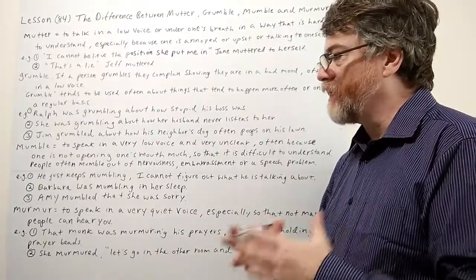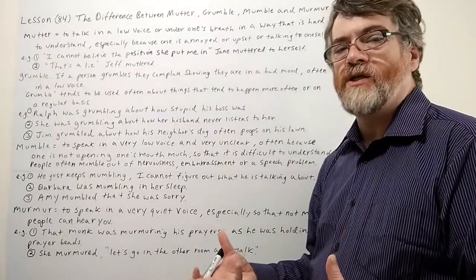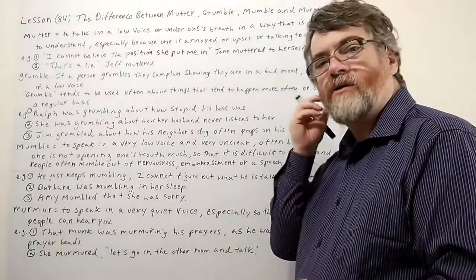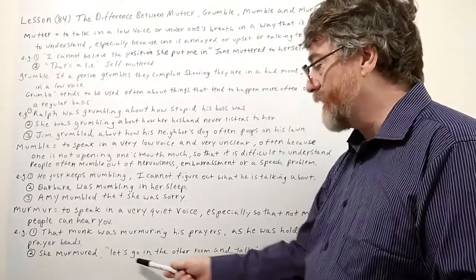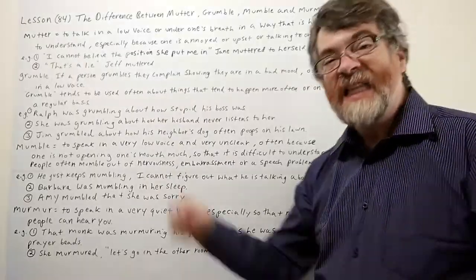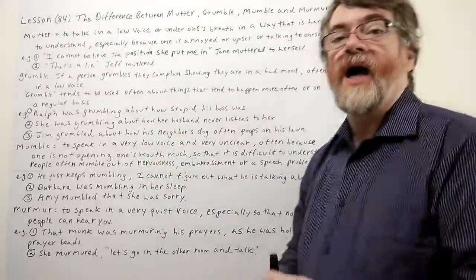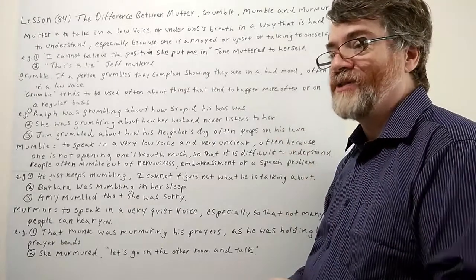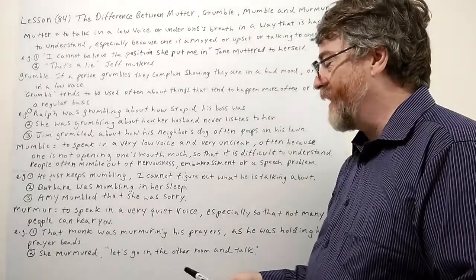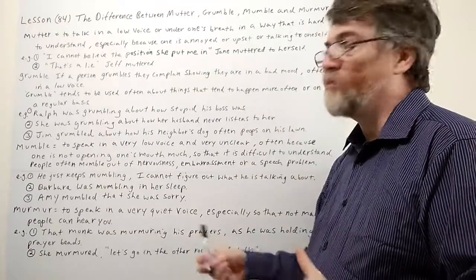Maybe people are jumbling or mixing their words, and that really makes it hard to understand for that reason. Murmur, like I said, is the lowest as far as volume is concerned. So it's hard to hear that way. But you might be able to read lips, like in this one, when somebody said it, you might still be able to read their lips if you see them directly in front of you. So you might be able to understand that. Or like I say with the prayers.